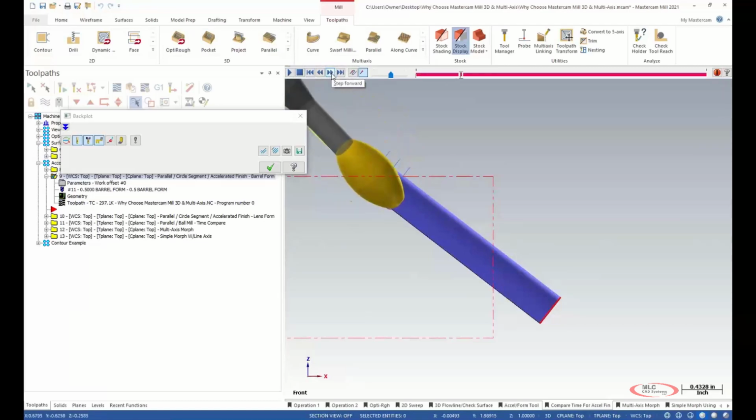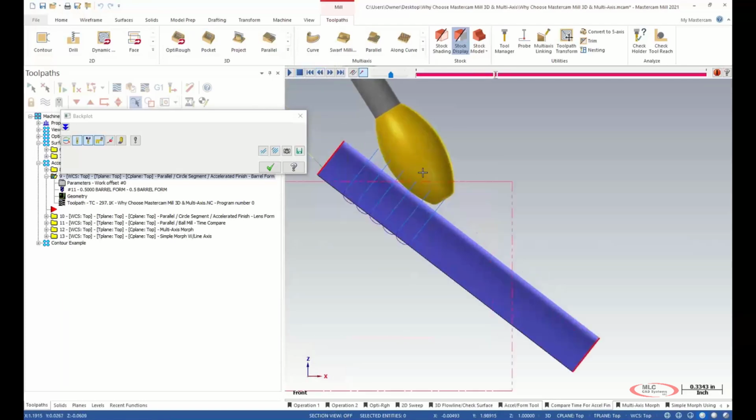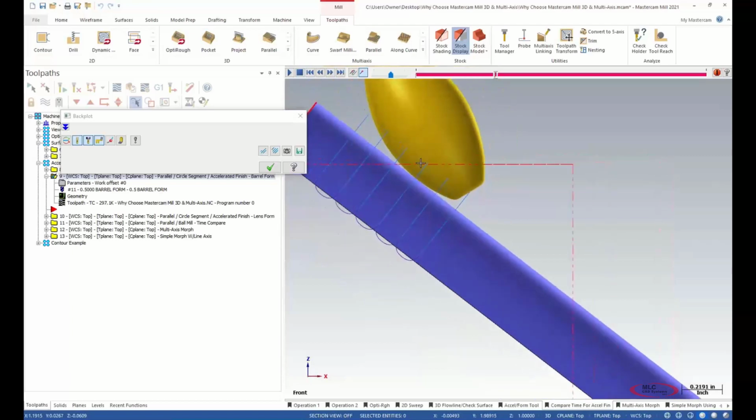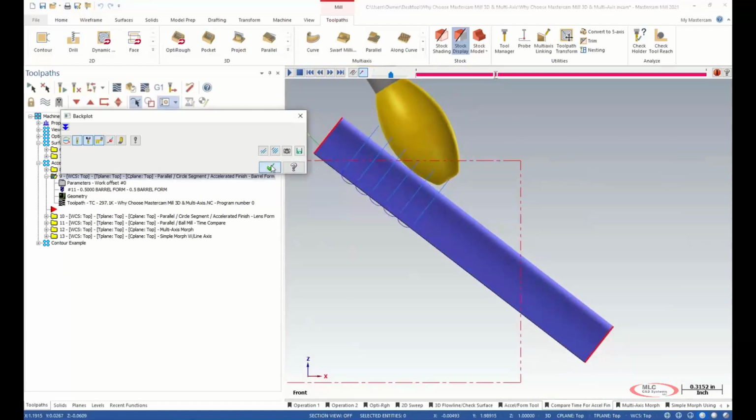So we'll step down, and you see we have a larger radius on this one here. It's a little bit more defined. We can step back, and you see how much of that radius is touching. So by the time we get to this side here on the next toolpath, we'll have that 1/10 of a scallop height that we defined within our settings.